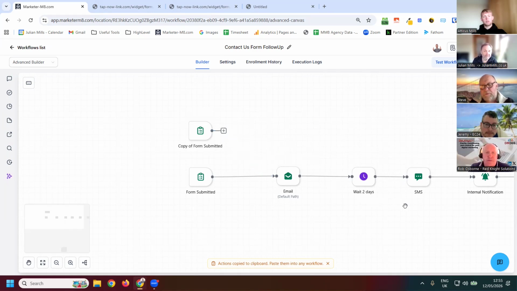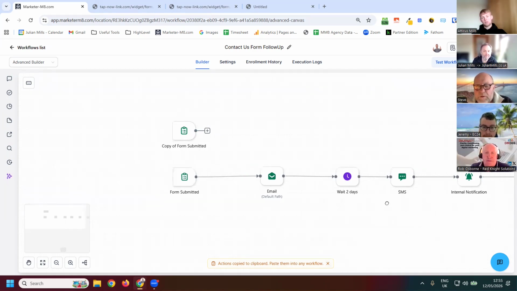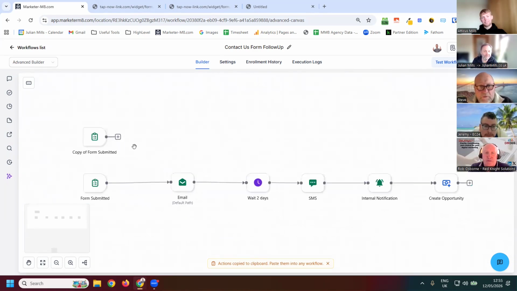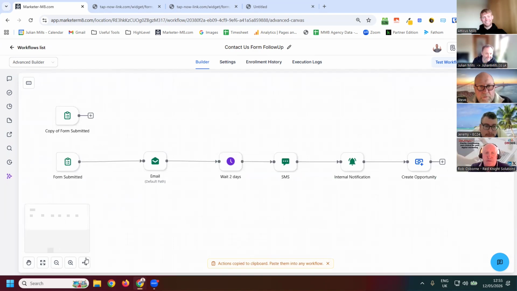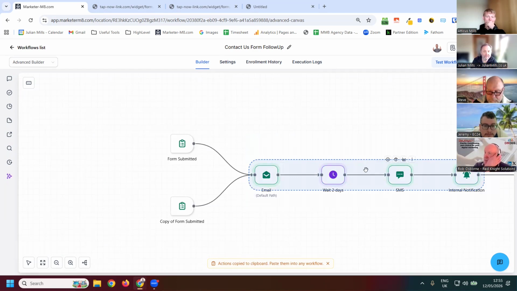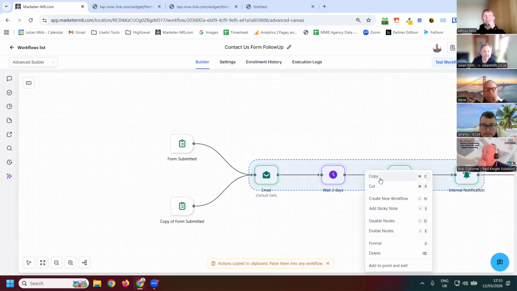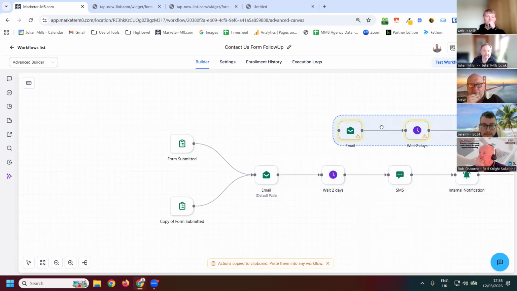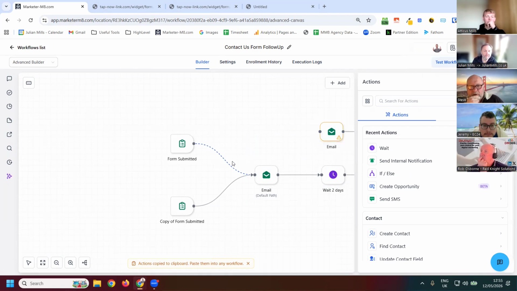But what I can do here, I can duplicate this whole chain like that. It's not an area of the tool I use much. There we go. I can duplicate whole chunks of it. And I can then have this going on.